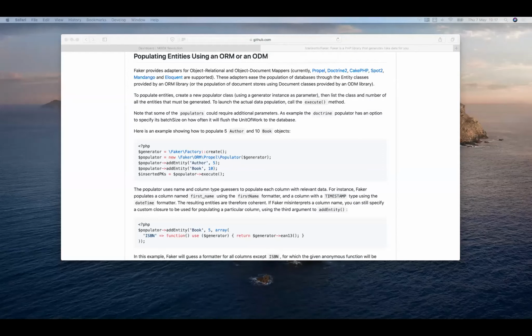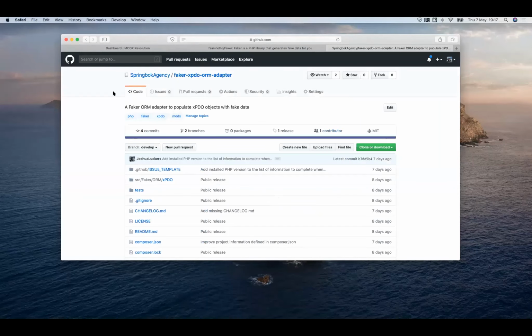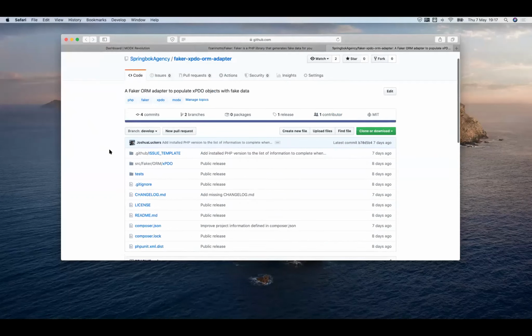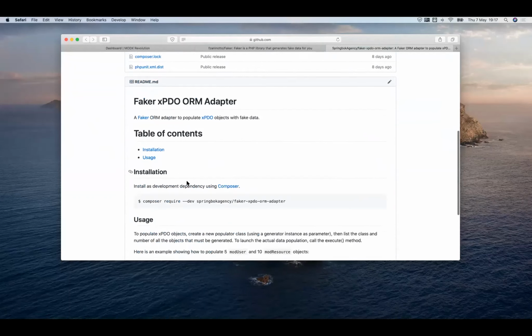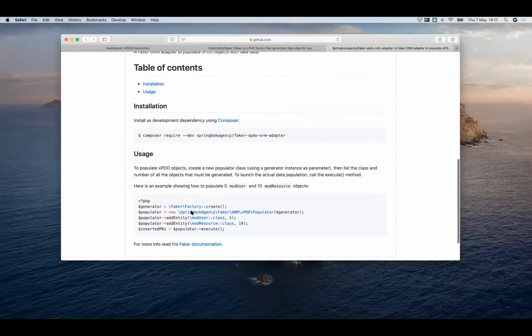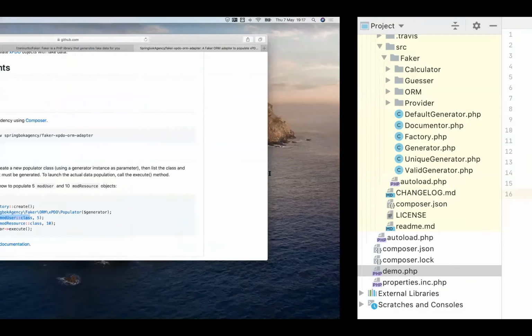Let me introduce to you today the Faker xPDO override adapter. We can add it to your project and create a Faker instance again. All we have to do is add a populator, and then we can pass xPDO objects like modUser to it. So let me show you how that works in this case.